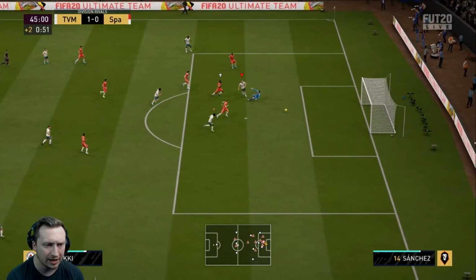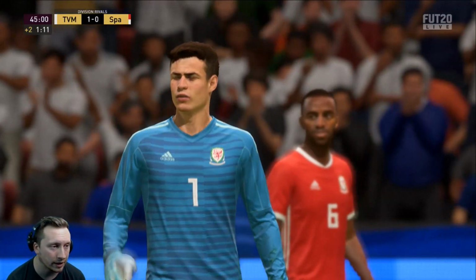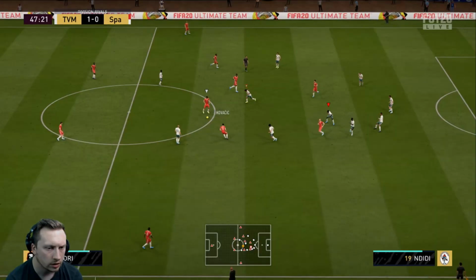Ball into Pookie, and it's going to be a lovely finesse off the outside of the post. Keeper's made a great save. Fair play. Can't really argue with that.